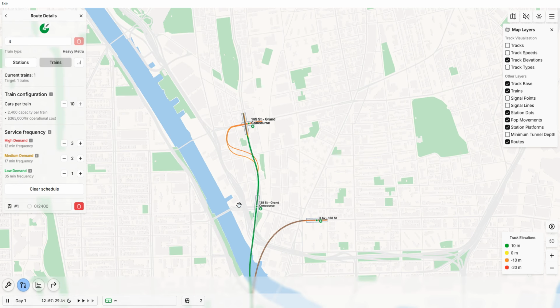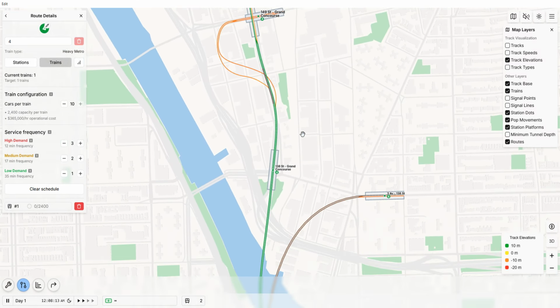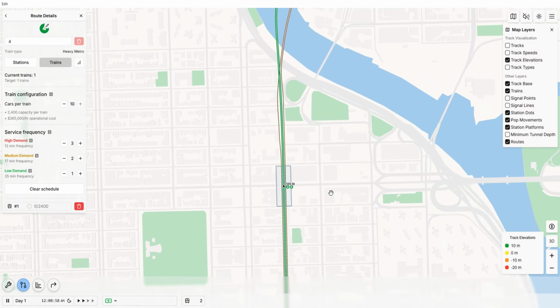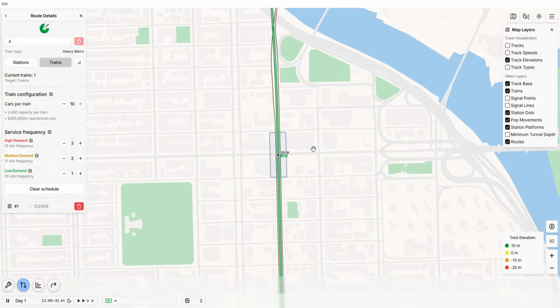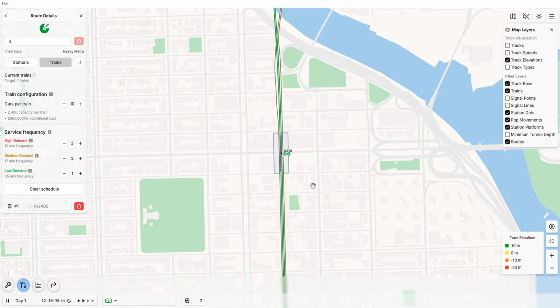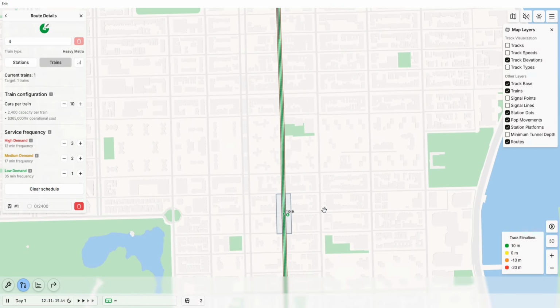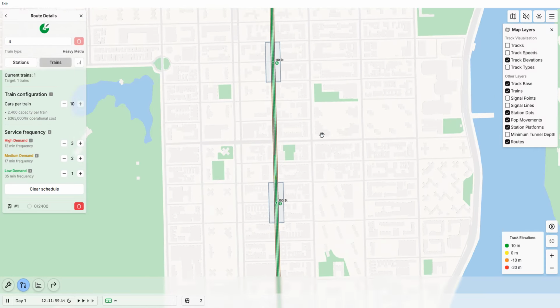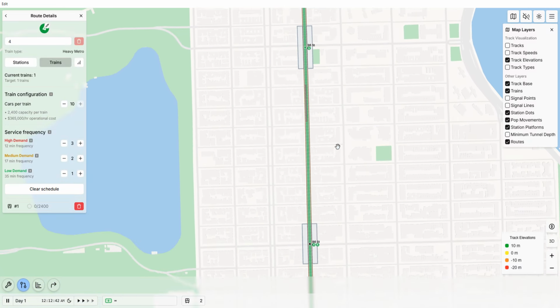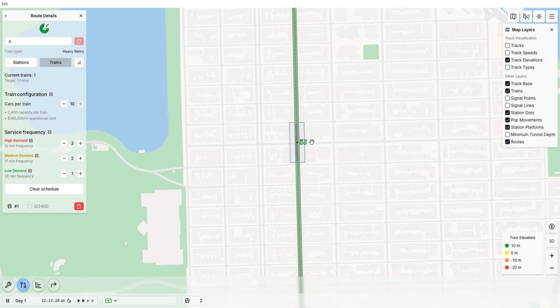And you'll be able to see those trains going through those express lanes in the middle and skipping stations. We'll actually watch the 4 do that. So the 4 stops there, but then we'll be able to see that it actually will skip 110th Street and go right through, skip 103rd Street, skip 96th Street, skip 86th Street. Oh, it stops at 86th Street. So this is how you set up express trains.